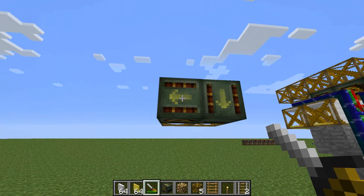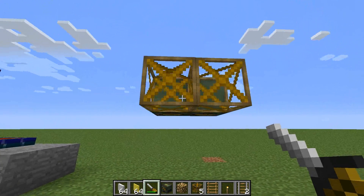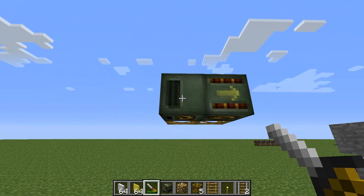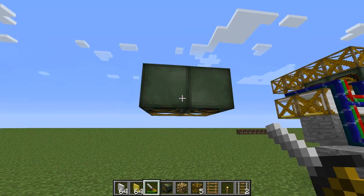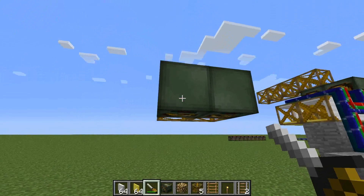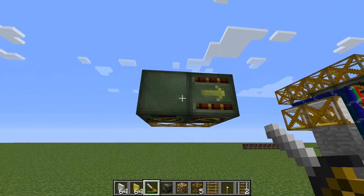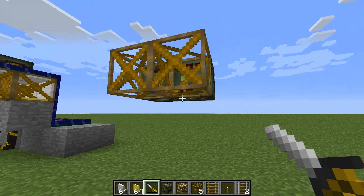The best way to do this - say you've already got a frame set up and you're adding motors to the side of it, and you've got panels on here so you can't really see which way they're oriented. If you orientate them like so, and then shift-click until it's facing the opposite direction - in this case just one click does it. Note that the arrows are facing away from each other. You shift-click them around to face the opposite direction, and now they're facing towards each other.